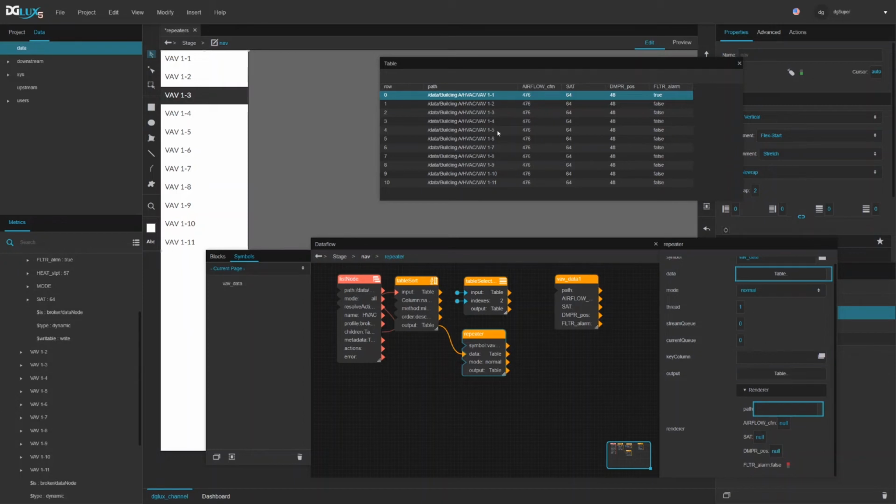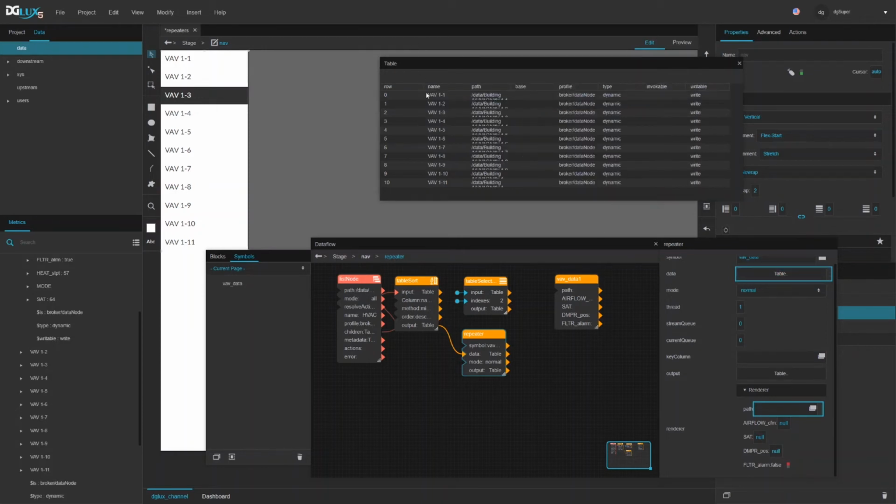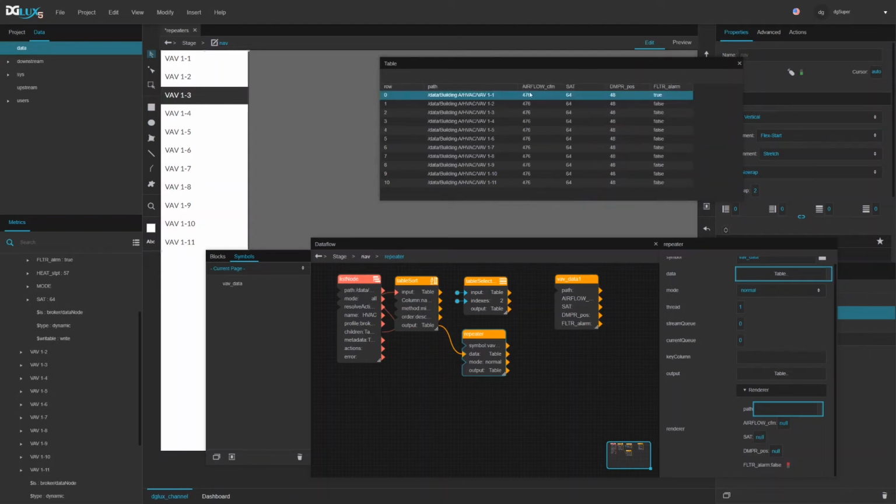Okay, now where do those columns come from? So the output of the Dataflow Repeater is always a collection of symbol properties. Whatever Dataflow symbol that you're repeating, the repeater output will have a table consisting of those properties as columns and each of the instances as rows. So we have VVs coming in, right? So for each row, for each VV, we're going to get one of each of those properties. So that's what drives this table.